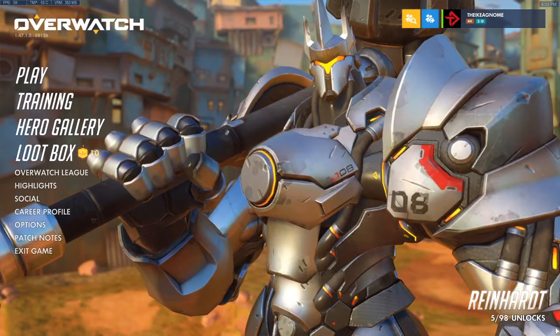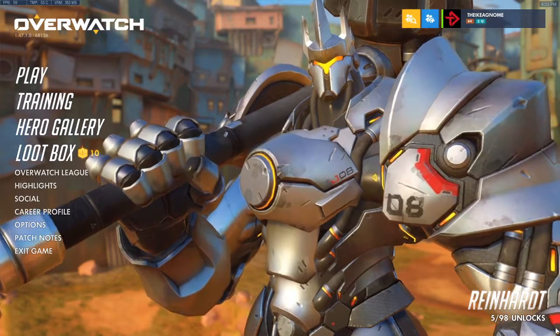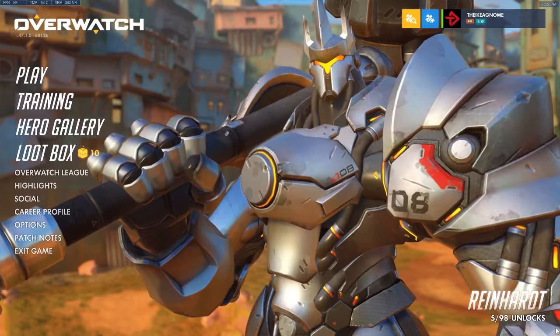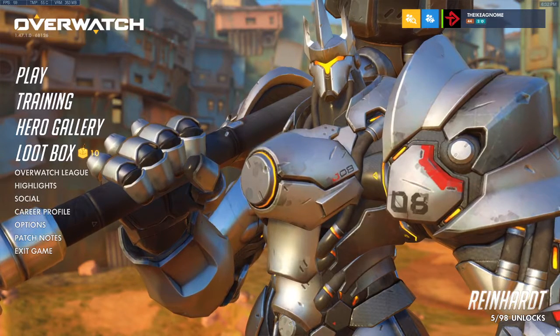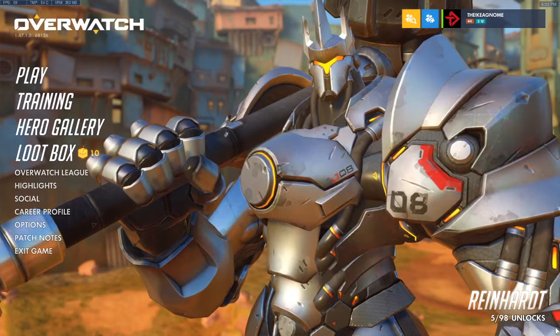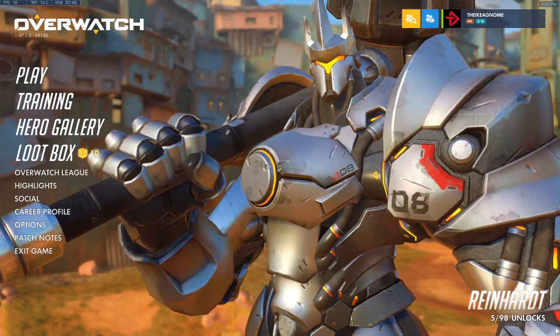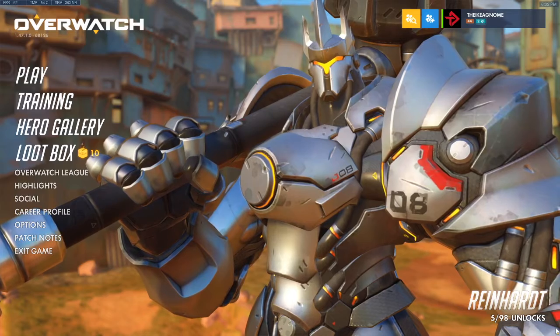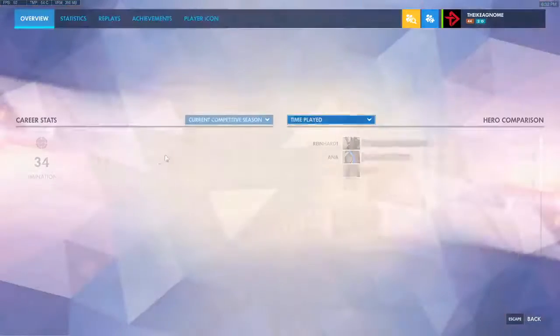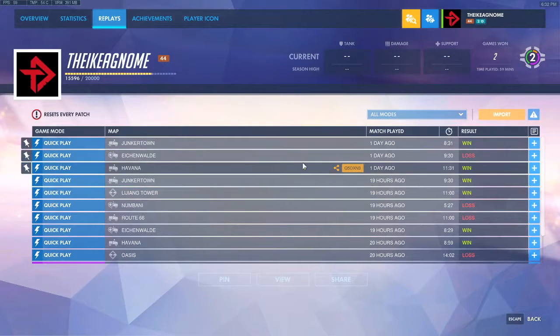Now, with Reinhardt, again, he is a bullet sponge, much like Hog, but he also has a shield that can help him out, which you can use to retreat. Now, again, in this video, you're going to see me playing aggressive. You're going to see me playing defensive. I will tell you my thinking in some of the areas of play, and then I will just let the video play out. So we're going to jump right into this replay, and we're going to watch it from my view.